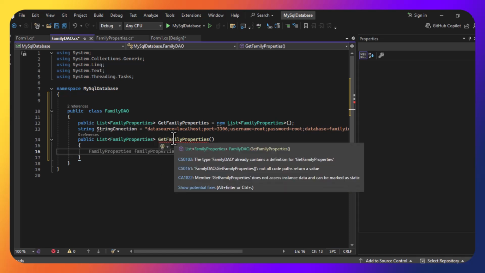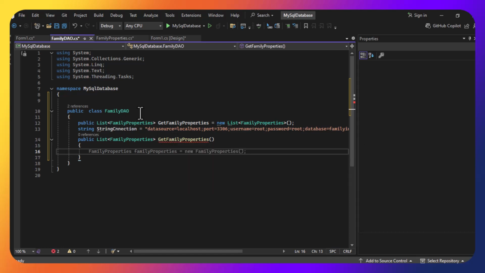And when we hover over here, it will tell you the type family DAO already contains a definition for get family properties. Oh, sorry. So let me just try and use a different name. Let me see this one, public list.